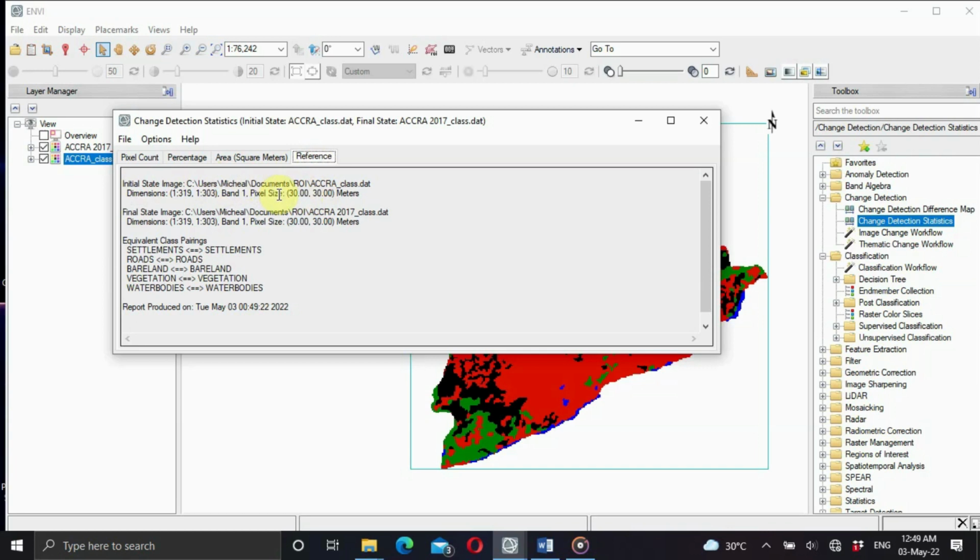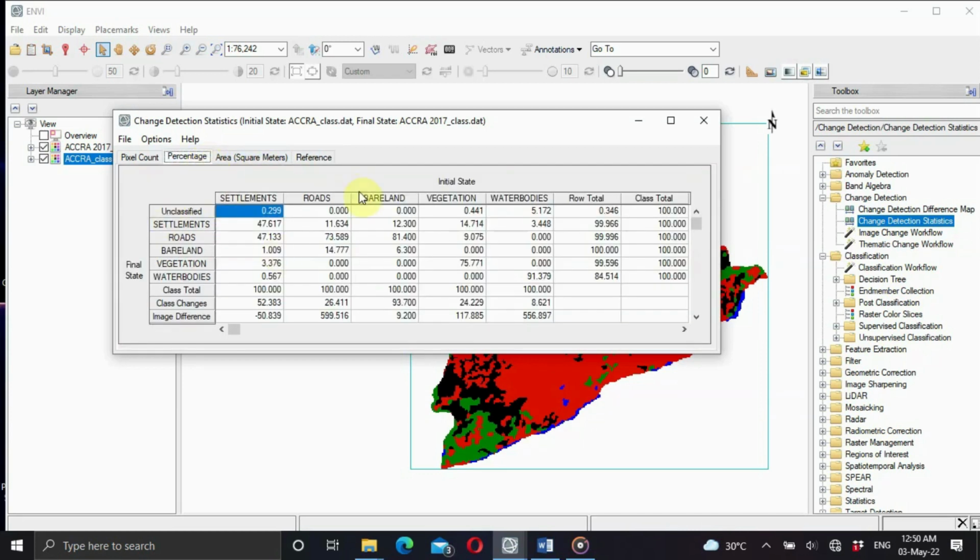So in your methodology, in your project work, you can state that in your images you downloaded Landsat 7, the pixel or the Landsat size was 30 meters, and you applied band 1. Whatever you have, this will be in your methodology.